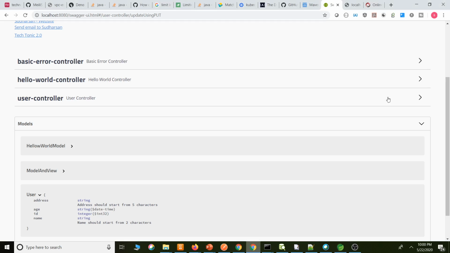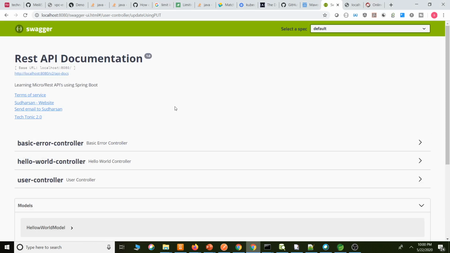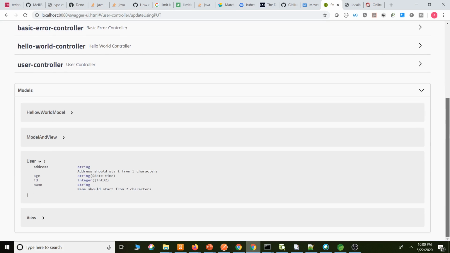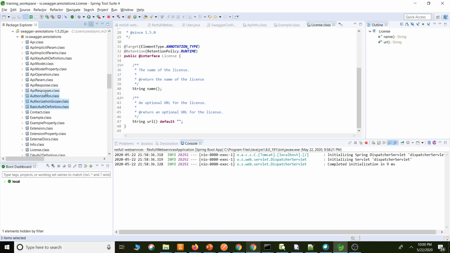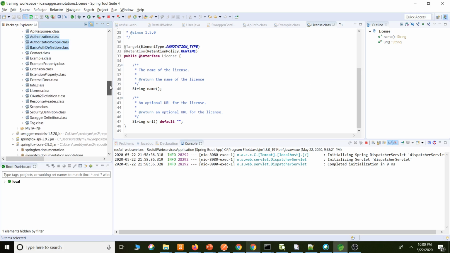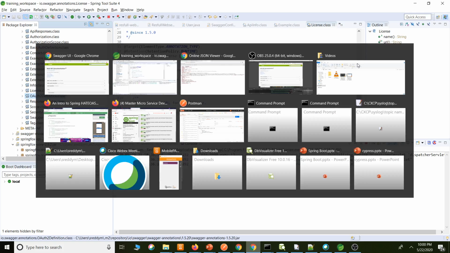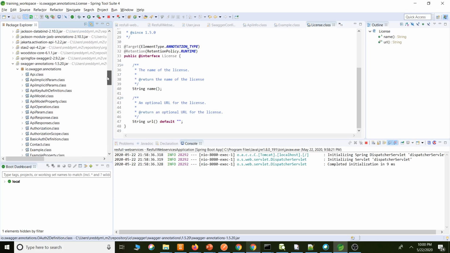In the UI you can see authorization is not coming by default, select a spec, we can provide the authorization. Security details also we can specify. Just see the documentation and implement it. Thank you.